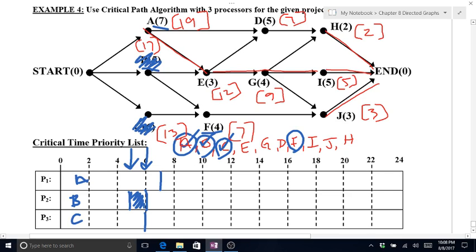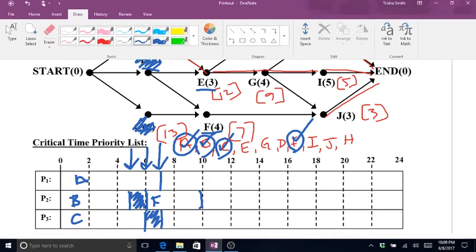Okay. So, F can be scheduled and that takes 4 minutes. That takes me out to 10. Okay. Because we only had one task that opened up, that means the other processor, which I have as processor 3, needs to idle until my next task is finished. So it's going to idle until 7 minutes when we finish with task A. E is now eligible at that point, as well as D. Oh no, not D. I lied, not D.